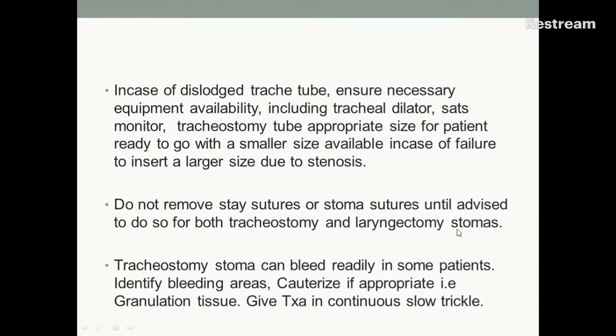As for laryngectomy stomas, initially when they are brought to the skin surface, if they are sutured, make sure they remain clean and the stoma is adequately lubricated, because if they dry out, crusting can happen and in turn an infection could be imminent. So make sure you keep the sutures on the laryngectomy stomas clean as well, and don't take them out too early and give it a good chance to heal.